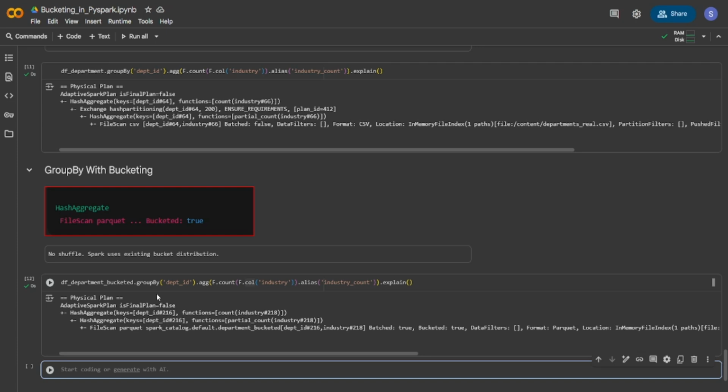This makes aggregation on bucketed data significantly more efficient than on non-bucketed data, further demonstrating the wide-ranging performance benefit of proper data organization. So, to wrap up, bucketing is a powerful yet often overlooked optimization strategy in Spark. By intelligently clustering the data based upon the join or grouping key, we can eliminate the need for expensive data shuffling during crucial operations like joins and aggregation, leading to dramatically faster query times.